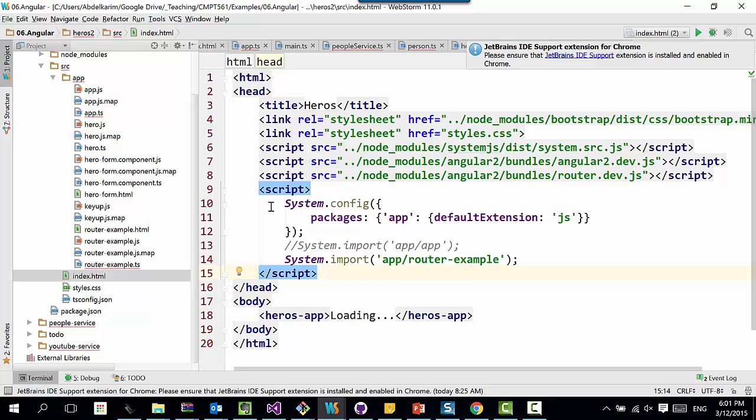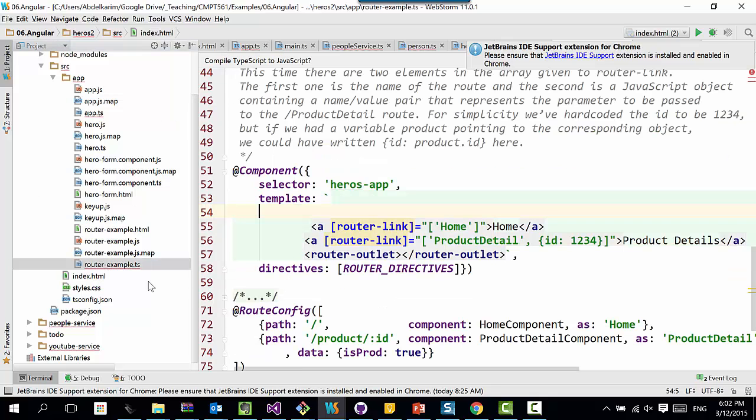I will show you some examples. So really, it's very, very important to keep it as modular as you can. And the shell page should be really empty. The role of the shell page is to load the dependencies, the libraries that you depend on, and to load the initial root component. And that's it. From that time onward, the router in the root component will take care of loading other components. That is the idea. To keep it really modular.